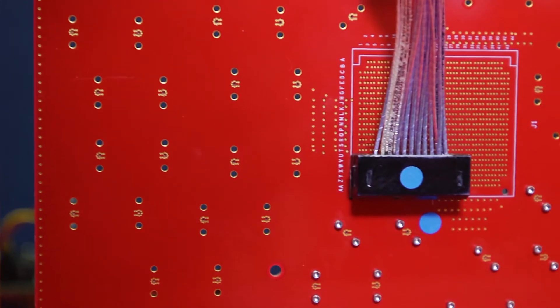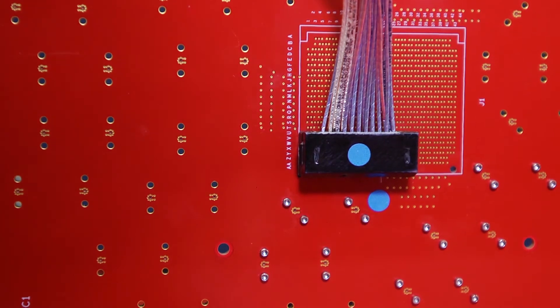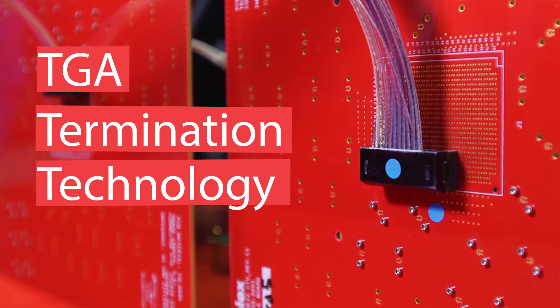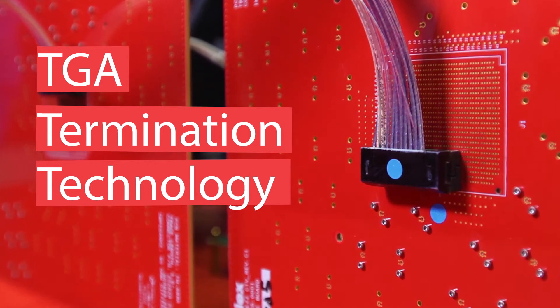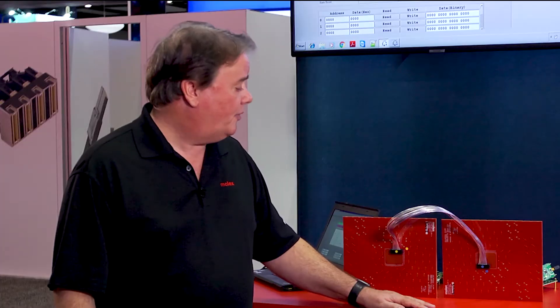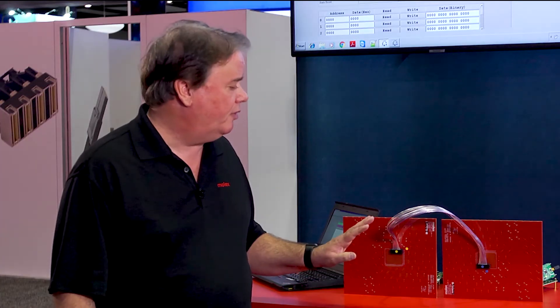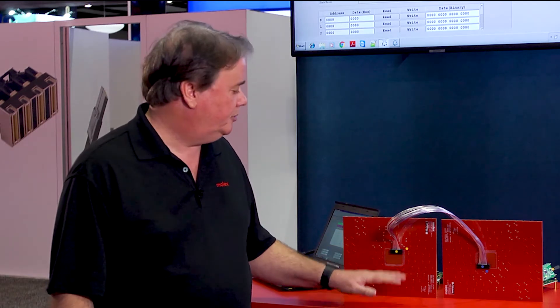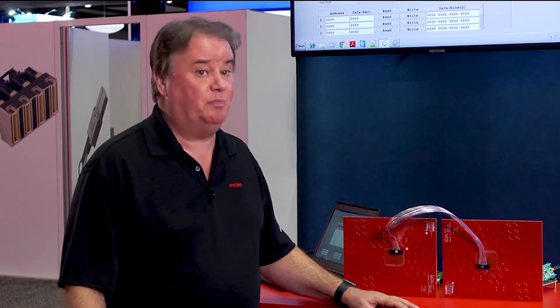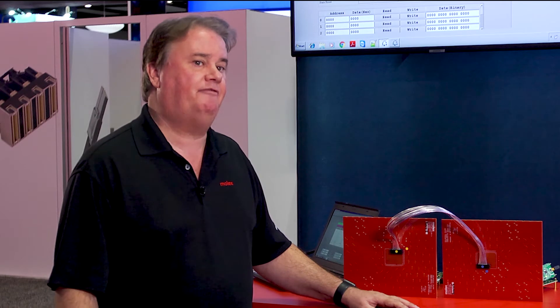But the real important part of what's hidden here is the termination technology. It's called TGA. It's a brand new method of terminating copper interconnects here at Molex that essentially approximates a waveguide. So for all practical purposes, that termination is invisible — meaning if we look at the performance of this cable and the connector, the cable assembly itself has basically the exact same performance. And for us, that's a fundamental technology going forward.